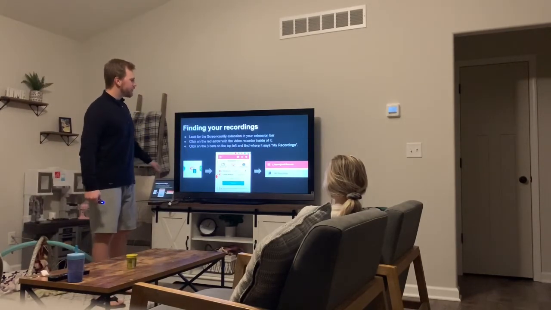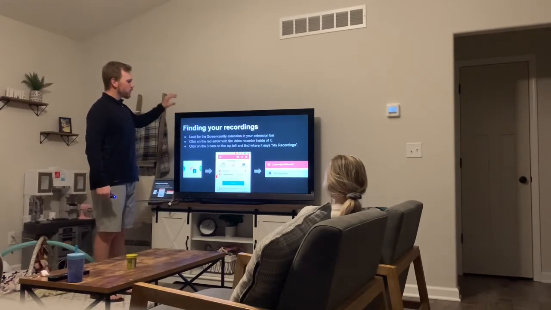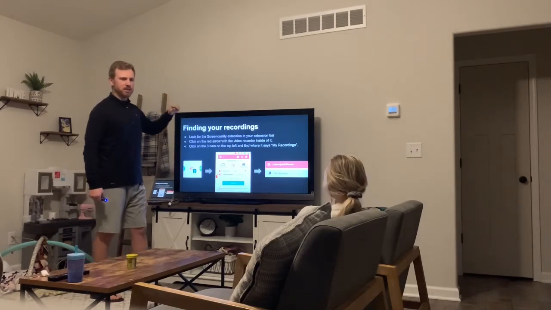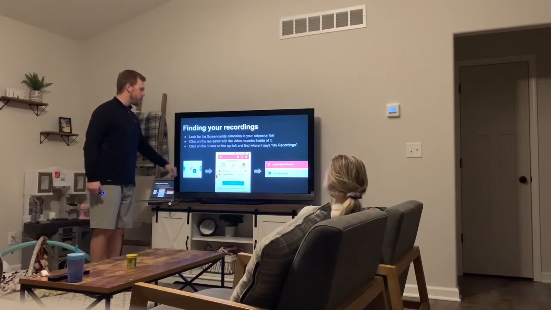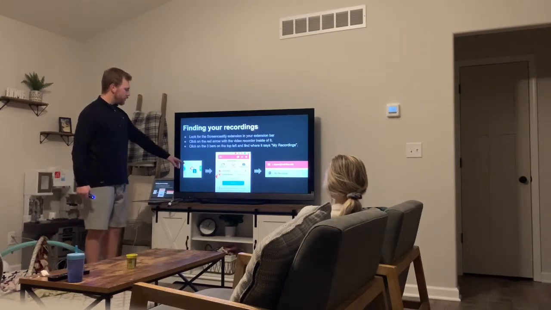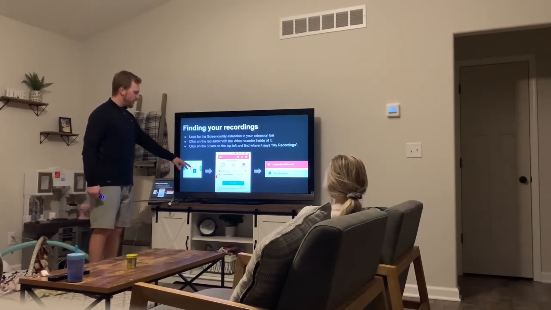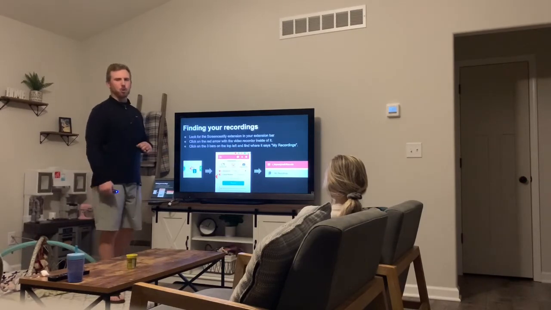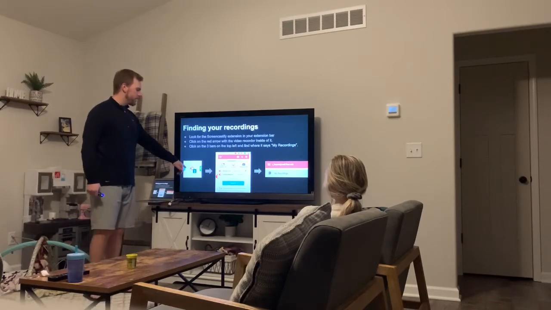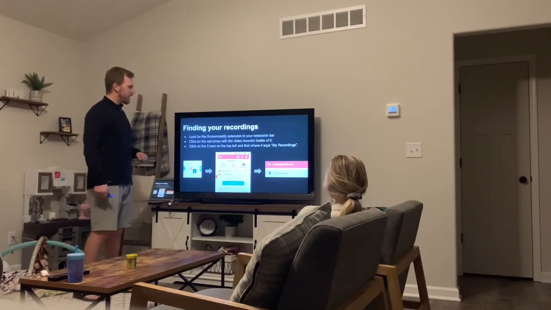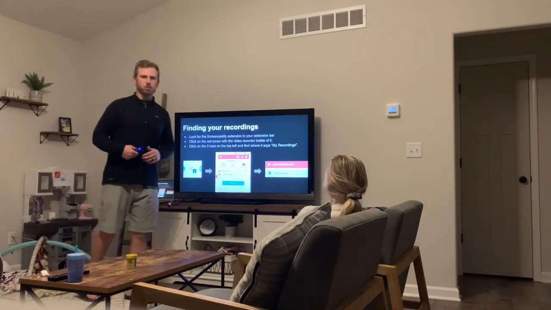The best way to find where they're at is when you download Screencastify as an extension, and what we talked about in our last training, it's going to go in our Chrome extension bar. And our Chrome extension bar is going to have a red play button with a white video camera in it. In order to access our recordings, this is what we're going to have to click. So we're going to click this, and it's going to give us a drop-down menu.